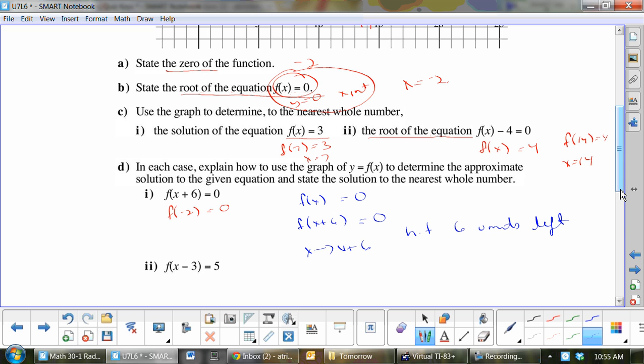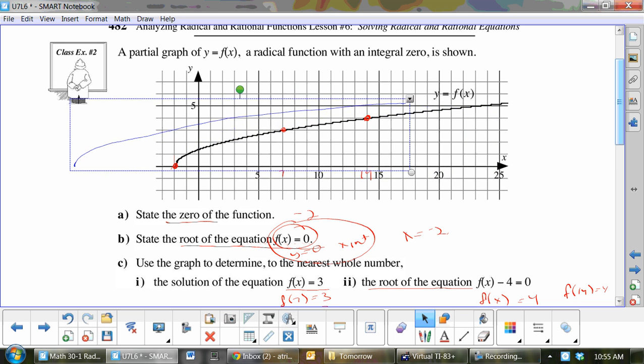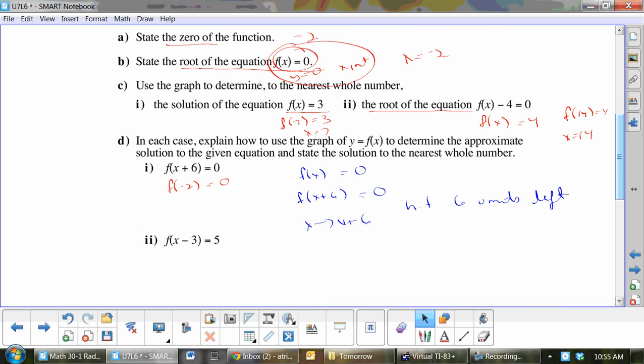You may remember this stuff, okay? Except for perms and combs, it's been transformations. Do you think we're going to do transformations in trig? Absolutely, okay? So if it was here, so this is where it was. If I take this and I move it, I'm going to get it over here. So f of x plus 6 should be negative 8. Oops.